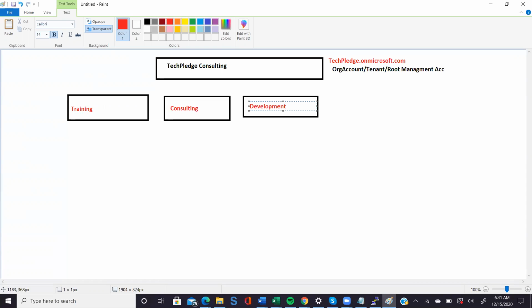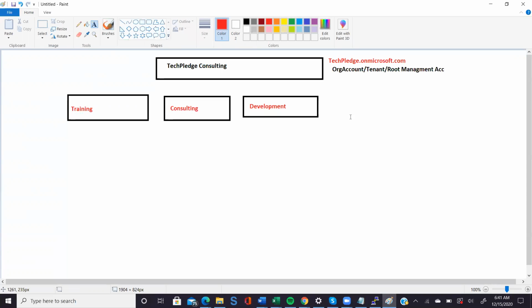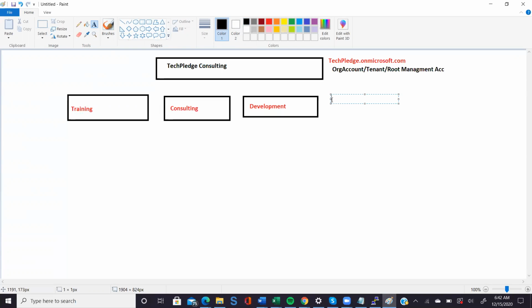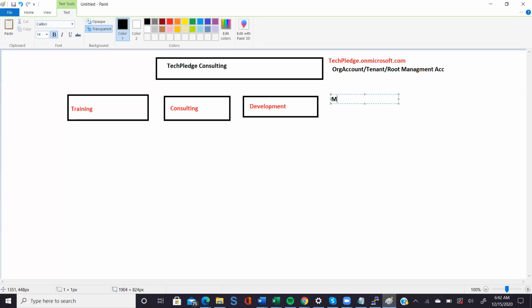Now in Azure, if we want to create the similar architecture, we have to configure something which is called a management group. What we call a management group, sometimes we also refer to it as a department.